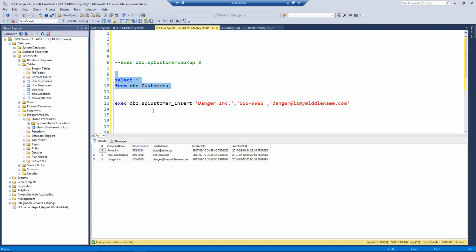I could do a delete. I could do an update. I could do a more complex select. Now the only thing you can't do with store procedures, or at least not in any rational or sane way of doing it, is you can't say select from SP, whatever. You can't select from a store procedure.